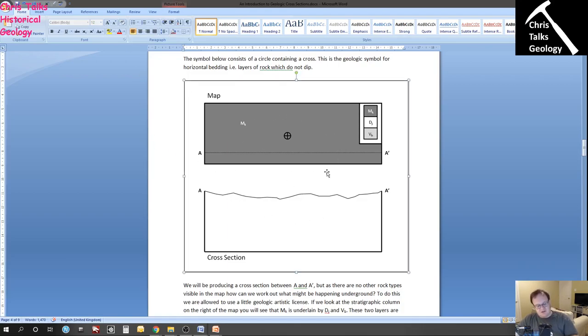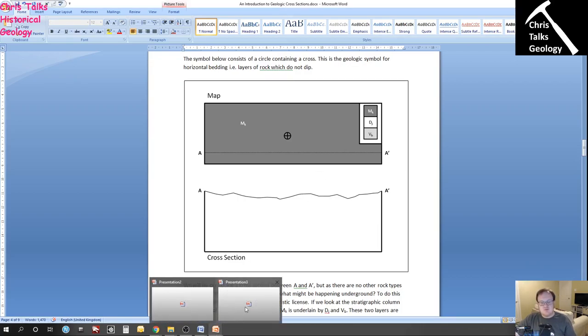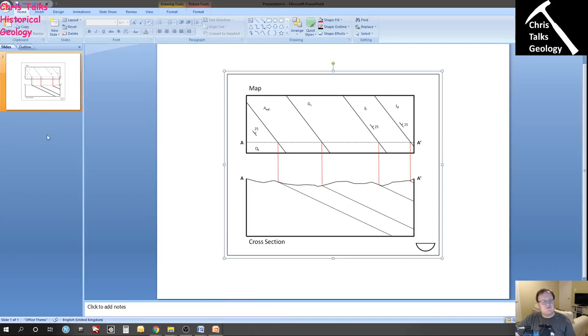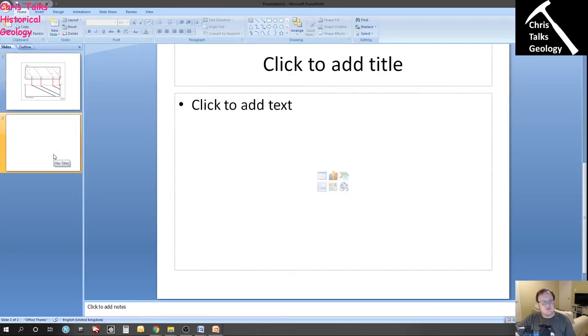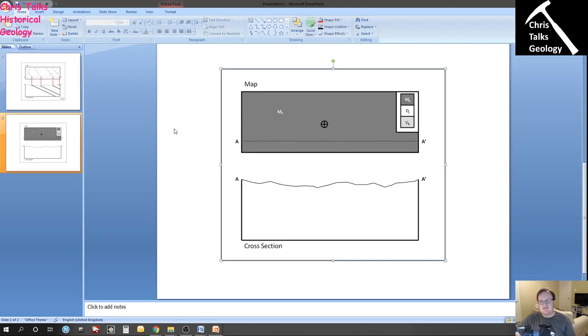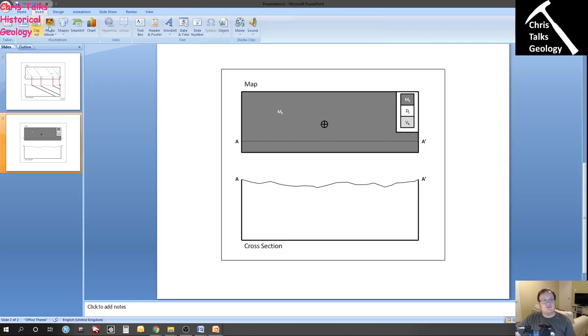Well, once again, we are going to select our diagram. We're going to Control C, and we're going to go to PowerPoint. As you can see, I actually have a few things open. So here we go. This is going to be our new slide. I'm just going to delete this stuff on the background because I don't want it. And I'm going to paste the image from the lab. Okay. Insert, shapes, horizontal line.